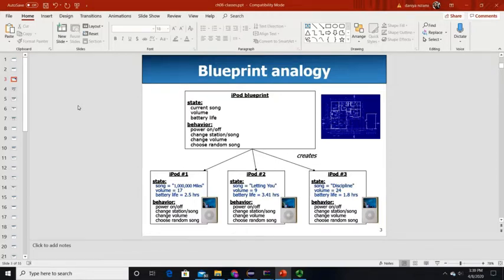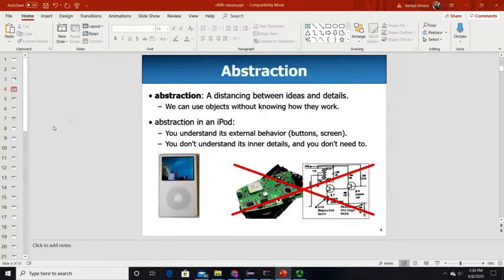So this is what you have: a class, which you design, and then you are creating multiple objects of that one class. This will remove the dependency part. You are just creating the class once, and then every other object is using that blueprint in its own way. The main four pillars of object-oriented programming are abstraction, encapsulation, polymorphism, and inheritance. In this video, we will talk about abstraction and encapsulation.